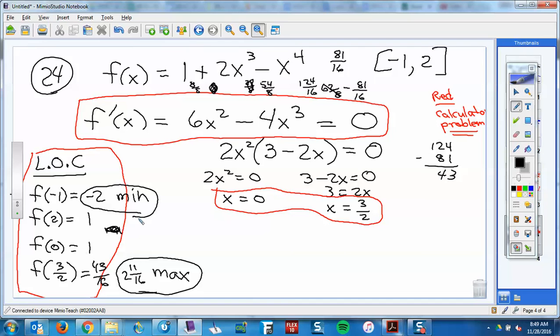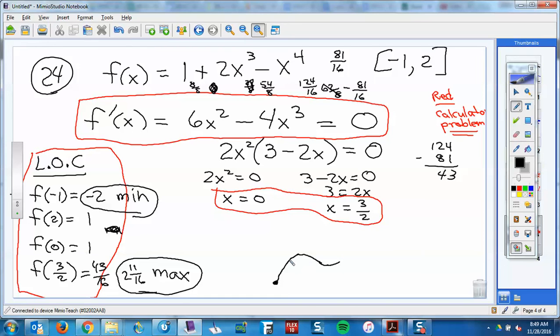So look what you got. You got a max that was at this stationary point, and you got a min that was back at the left endpoint. So what we must have had was an f graph that was down here, came up at 0, and then at 2, and then it must have come back down, and then came back, and then where was the max?